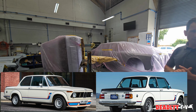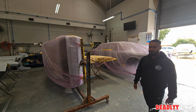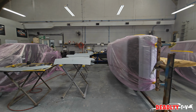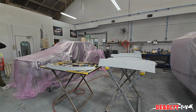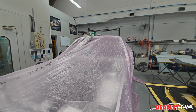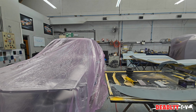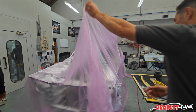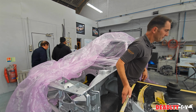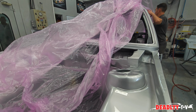A BMW 2002 Turbo. You know the 2002 model? Yeah. Again, limited runs of them. We've got another one over there. Yeah, 2002 Turbo. That's an E21, which is becoming a specialty. I know you specialise in everything, but there's a lot of BMs that you're dealing with. Yeah, that's it. I used to specialise in BMs through the 90s. Yeah, so it had a total build, this one, the whole thing. Do you want to see the engine bay on this thing? It's looking so clean. Wow.